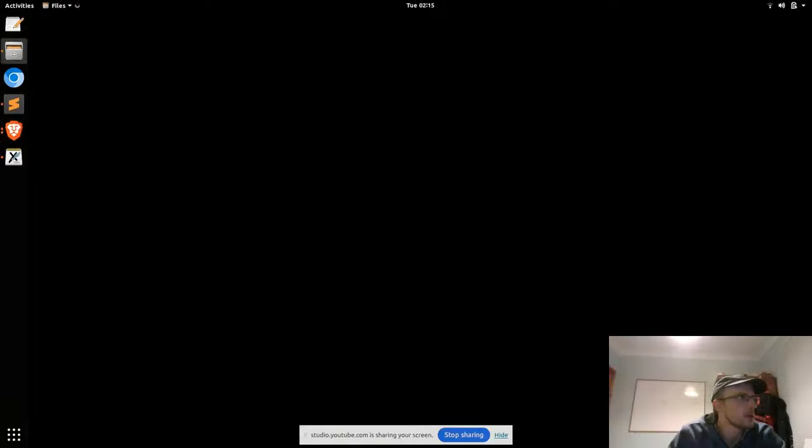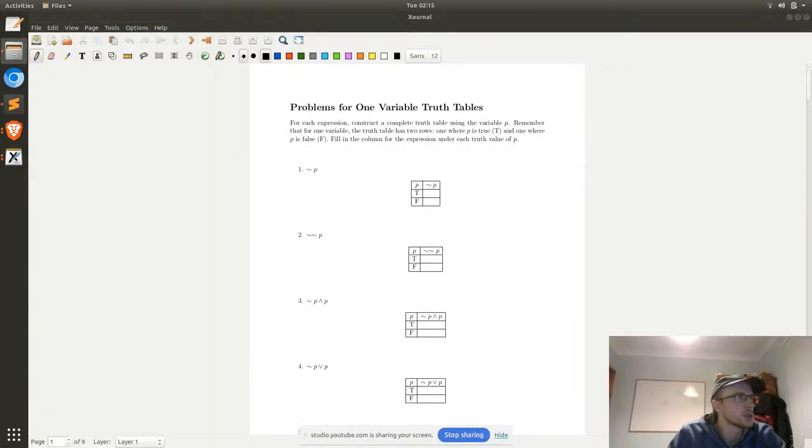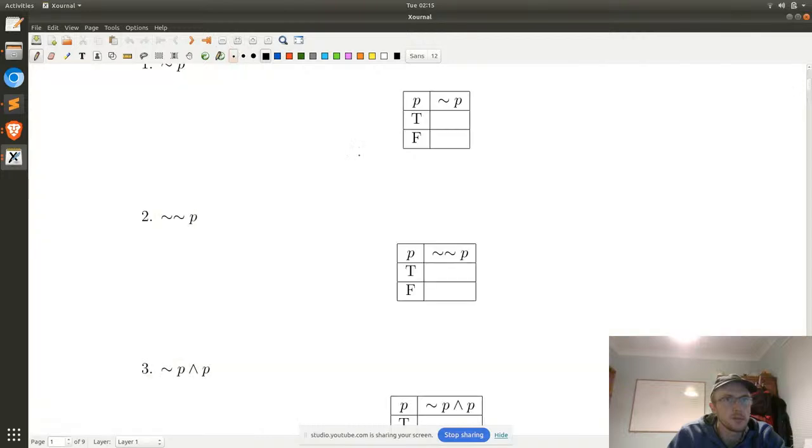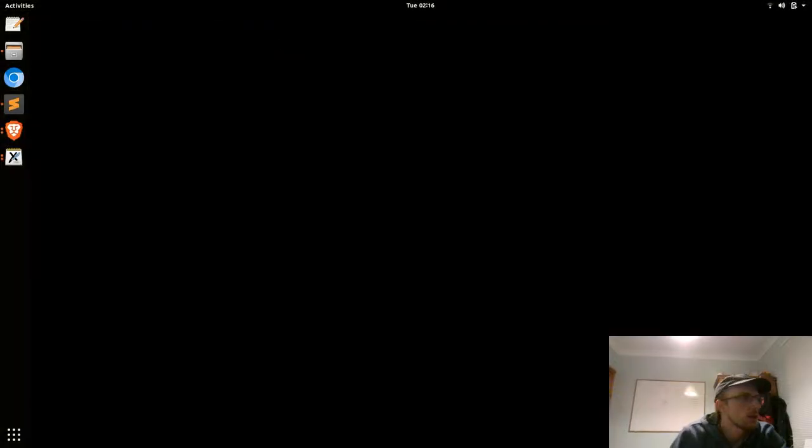Right, let me just see how this goes. These are not human generated, these are computer generated. But these are elementary exercises, so it should be fine. And it does this.